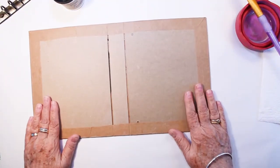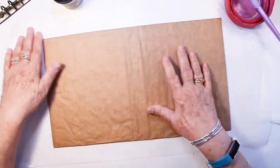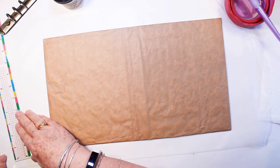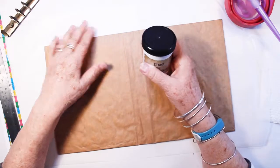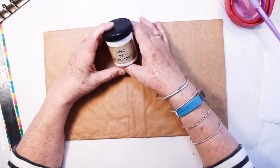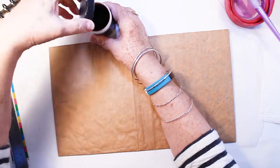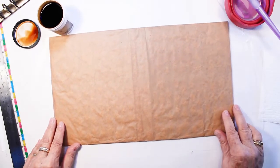First, I'm going to go ahead and give this a coat of stains by Patty Pocket. This is my first time using this product. I've seen others use it. Most recently, Gail Agostinelli was using it. And I'm not sure what it's made out of. It feels sort of like a glue. A very thin glue that's got a stain in it.